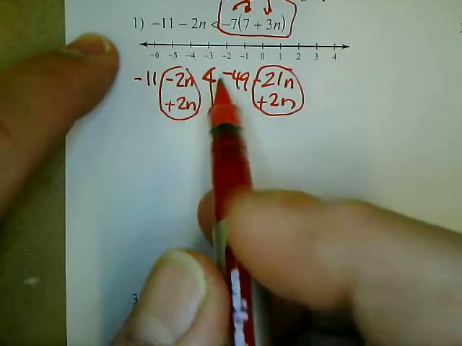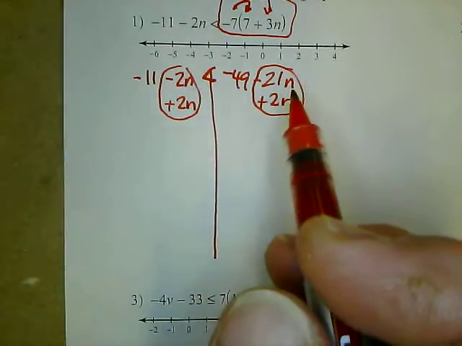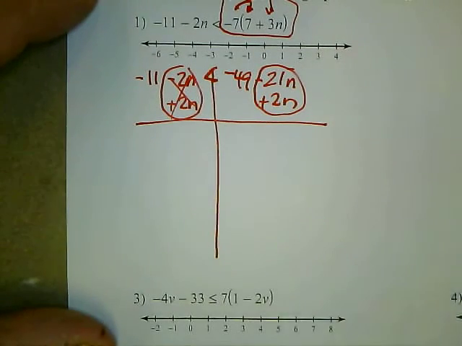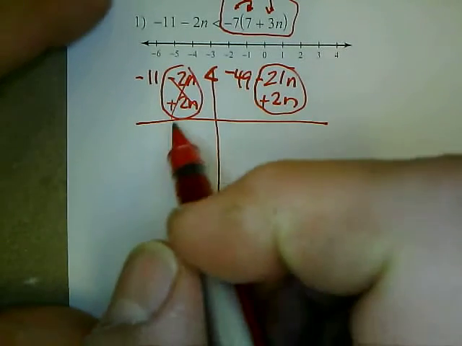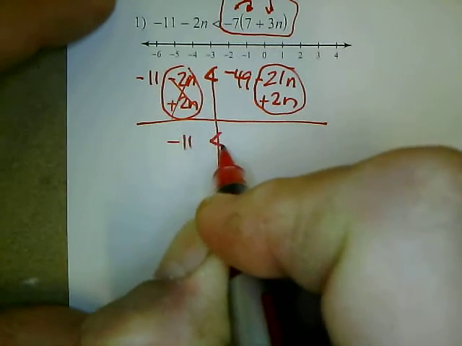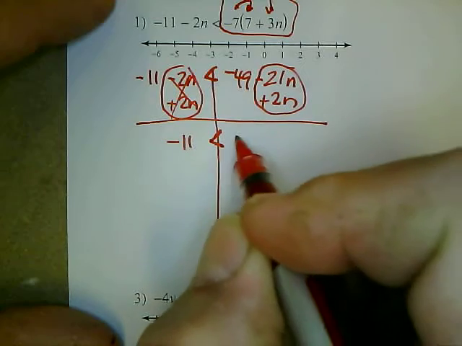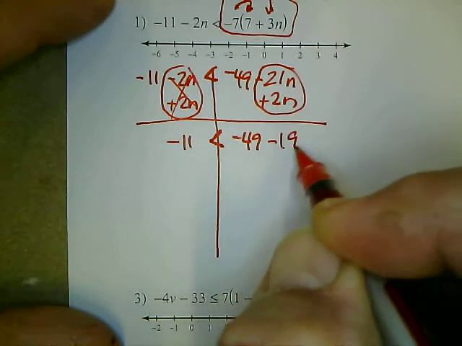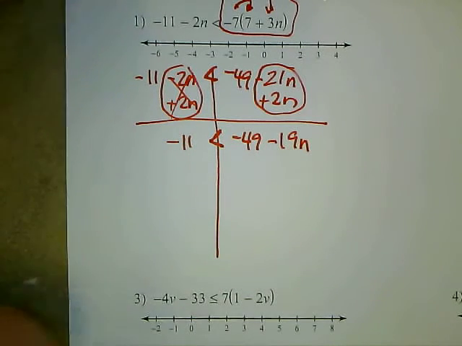Nothing has changed. I get it. We've got a symbol. We've got a bar. Nothing has changed in what we're doing. And I told you that if you were not good with doing equations in those 5 steps, you were going to suffer for the rest of the year because it comes back over and over and over again. Here's that -11 comes down. Our symbol must stay the same. Our -49 comes down, and we're going to take -21 plus 2, which is what, -19n.